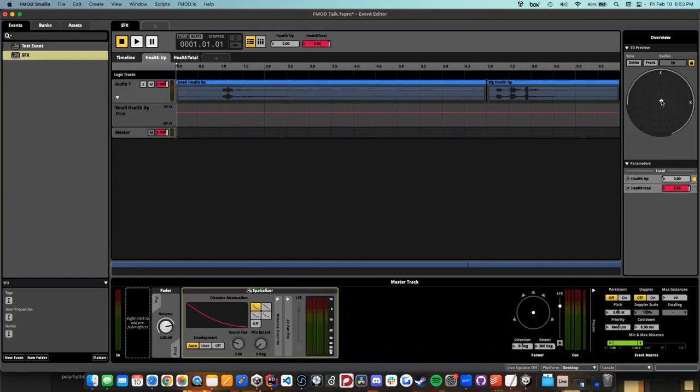Basically, on the right side of the screen, you can drag around where the sound effect is coming from so that you can hear it in different directions, and how far away it is. You can definitely hear that as it gets farther away, it gets quieter. You can choose different curves for it to drop off as you move away from the sound source.